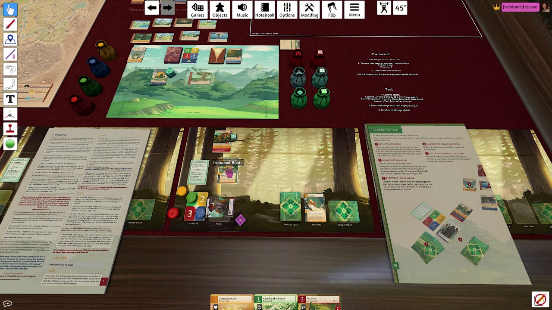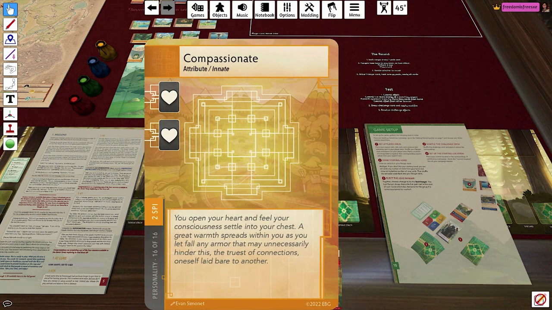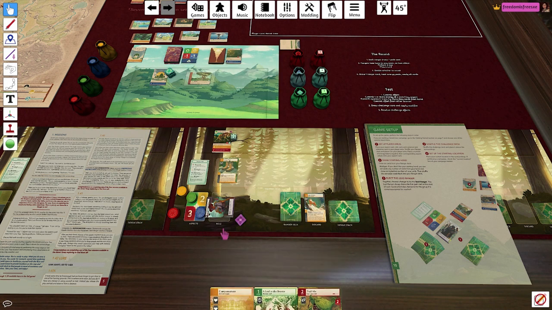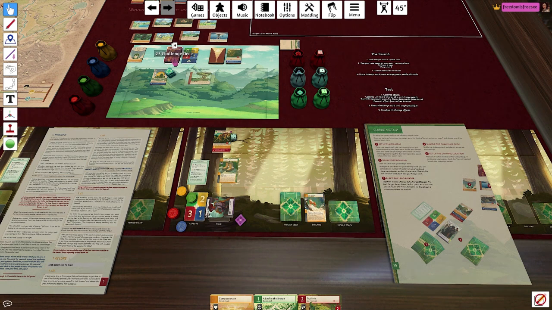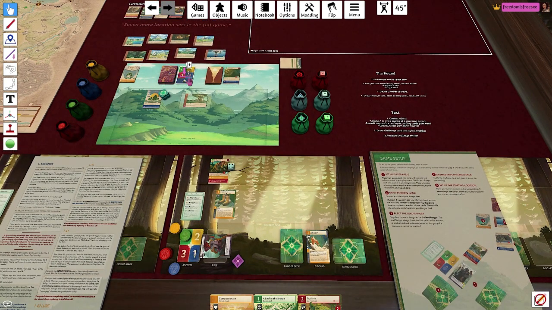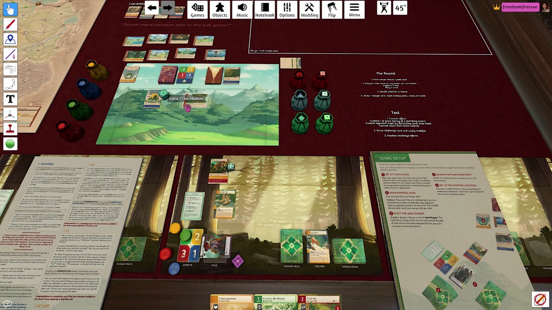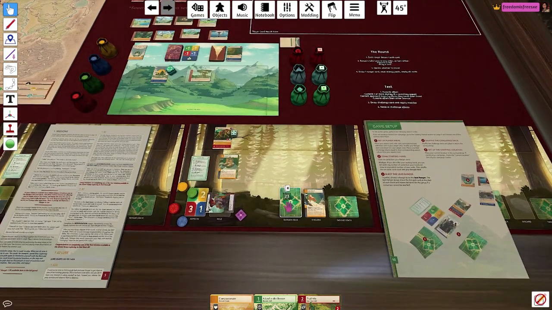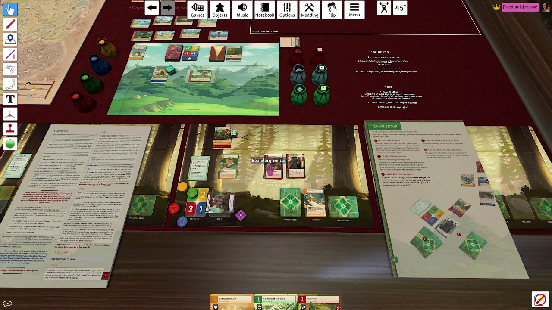I'll go ahead and try a focus action to remember my training. I'm not very good at it, but we'll try. +1, and then blue triggers, and it didn't add progress, so I don't get a +1. So that puts me at a total of 2. So I'll go ahead and scout 2. Alright, so I can take my stick to thwack things, or I can do better than that, and I'll do that. Alright.